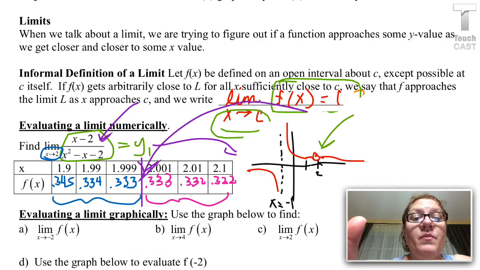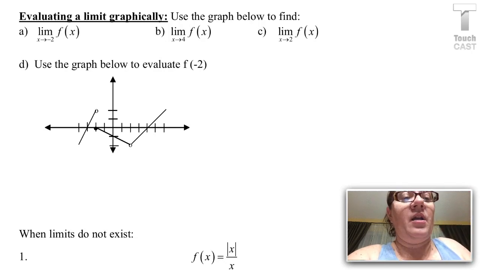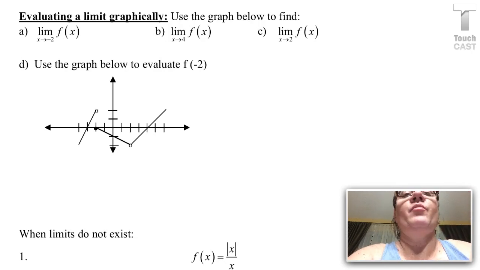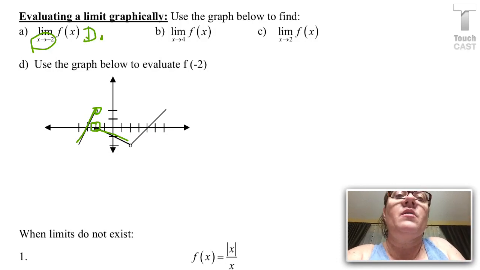Okay, so now when I look at the questions below, I'm using the graph below letter D, and I'm looking at what's happening. In this particular case for letter A, I'm looking at what's happening as I approach -2. So I'm looking here at -2, and I notice that from the left side, it's getting up near 2 if I swoop in from the left. But if I swoop in towards -2 from the right, it hits 0. So for this one, it does not exist. And we just use the abbreviation DNE for does not exist.